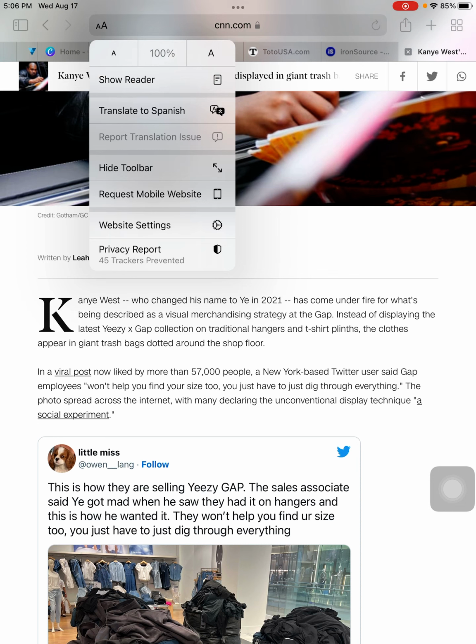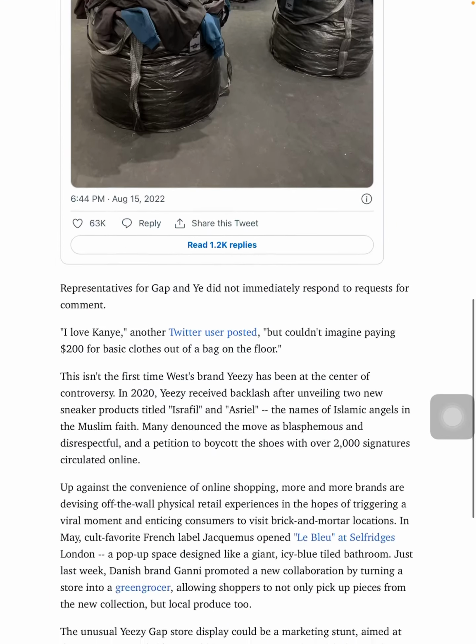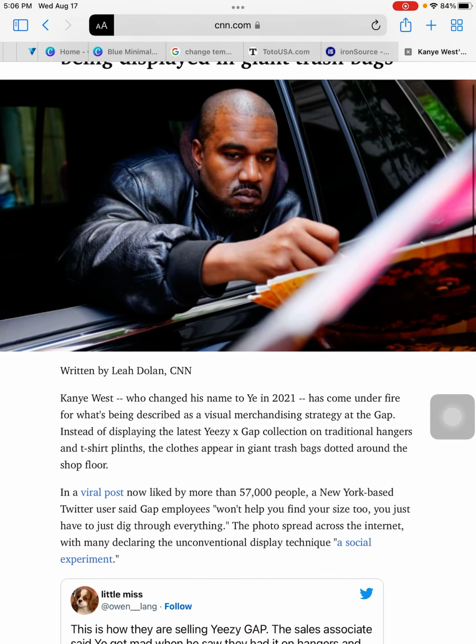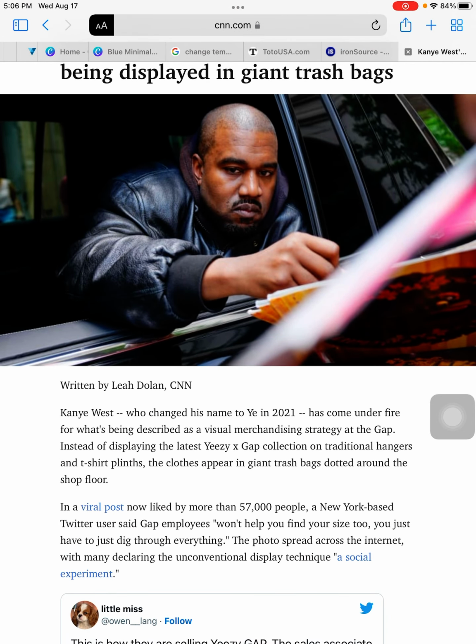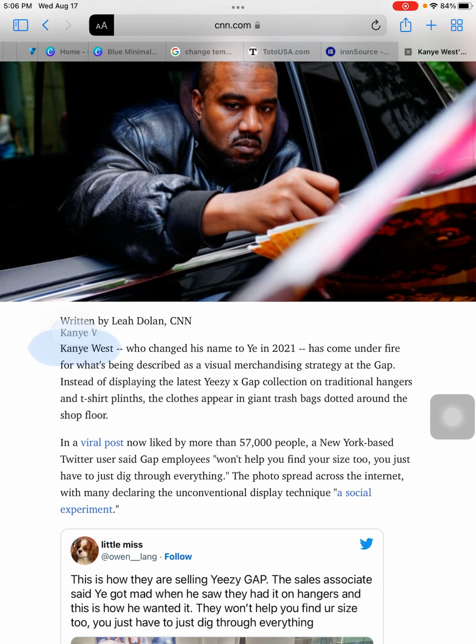One thing I can do to help me with this is up here when I select the address bar, if I click on those two A's right here, I can select show reader version, and it takes out all the ads for me. It makes reading on the iPad so much less distracting. So I know that can be really distracting. There's so many things to click on. There's things moving. Maybe sometimes things make noise. By clicking that reader version, it's really going to help simplify that.